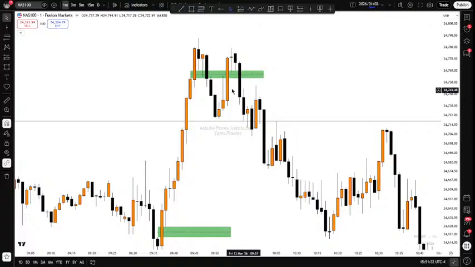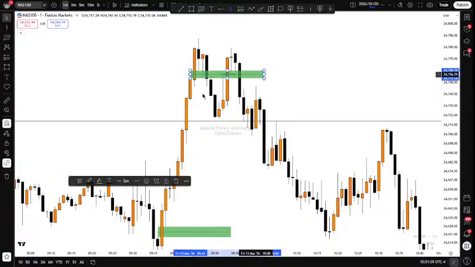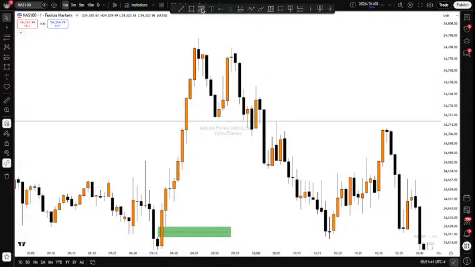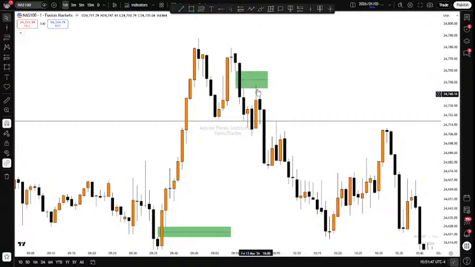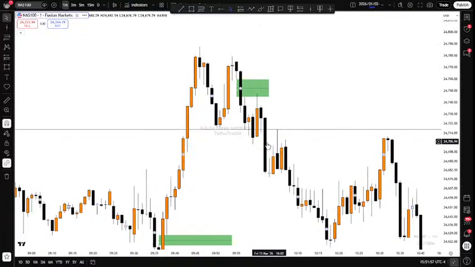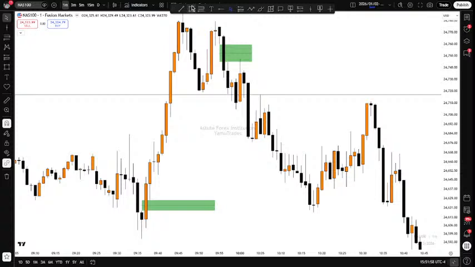So what we have here, we have a fair value gap. Price went over it, then came back. Then we have the same thing, a fair value gap. This did come here, tapped it, then moved lower. What do we have between here? We have this, then we have this. We have a fair value gap. That's gonna be our entry. As long as you see a fair value gap, that is your entry.